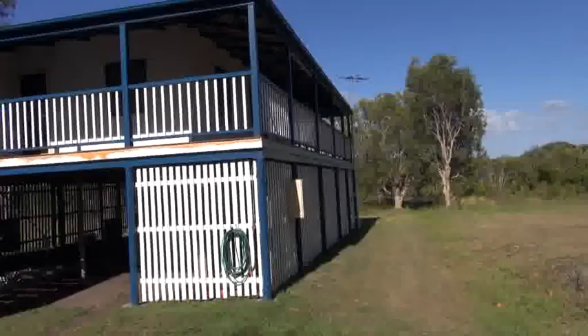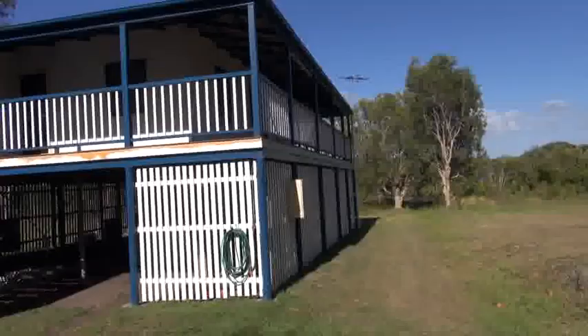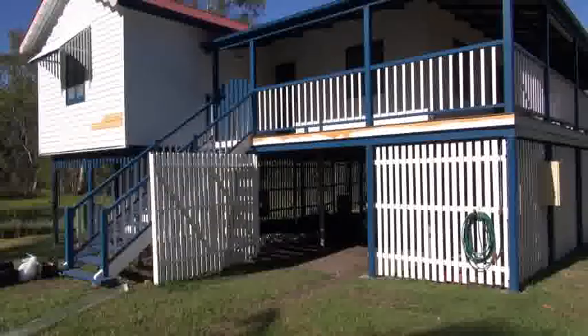We go through to the front door — you'll recall I knocked but I wasn't there. This is room number three. This is the laundry which we're fixing up at the moment. Let's go through to the bathroom. And this is the house at the moment — you can see it still needs to be painted there.